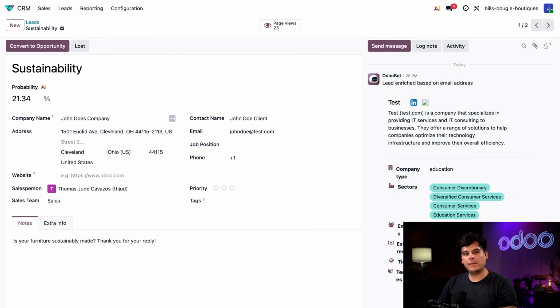We've seen how to easily set up leads and their forms on our website, how to edit a form, and how those website leads are integrated with the CRM app. But I can hear you asking yourself, now that I've got a pipeline full of leads and opportunities, what do I do with them? How do I track them?